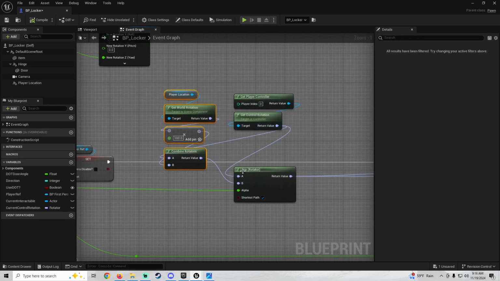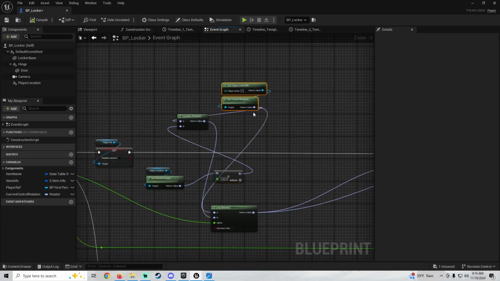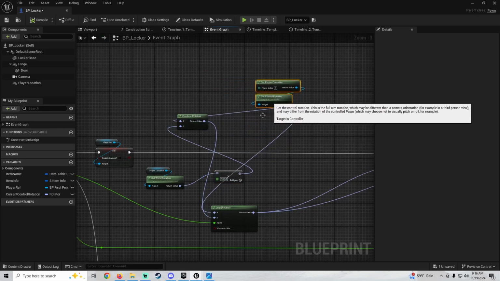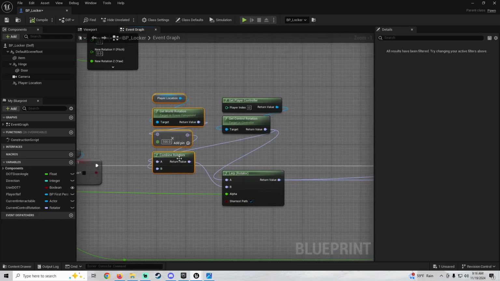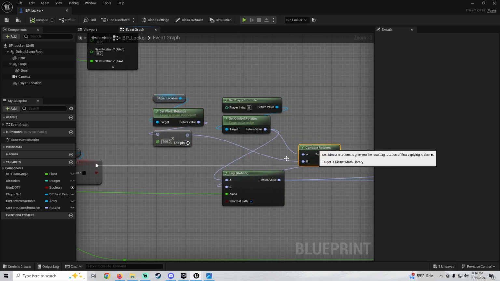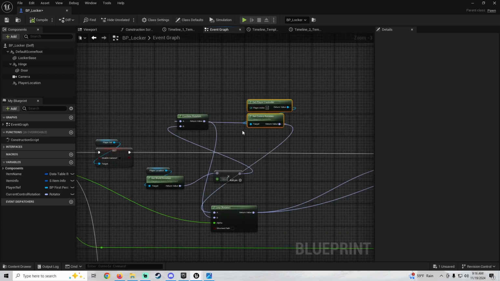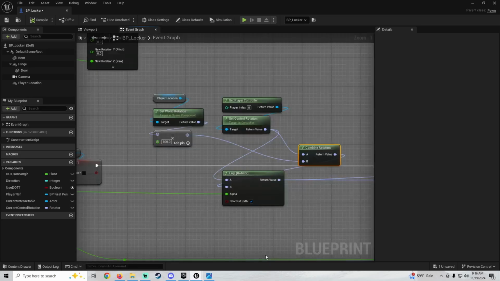So the A is our get control rotation of player controller, which is correct. But on our combine rotators, the A should be the same thing, get control rotation. Which looks like that is correct.